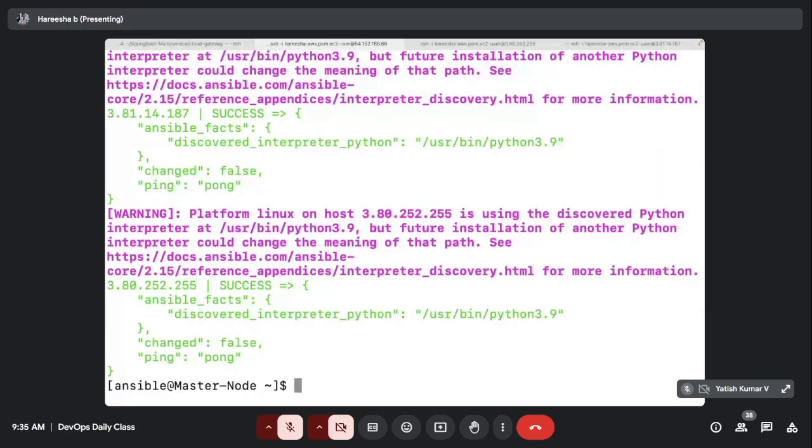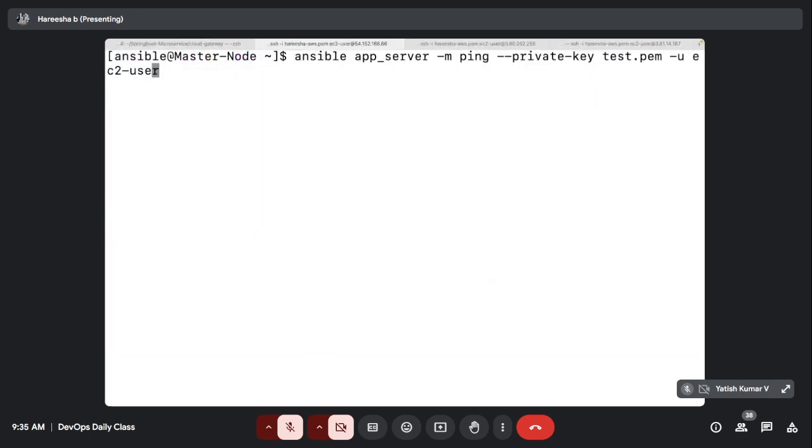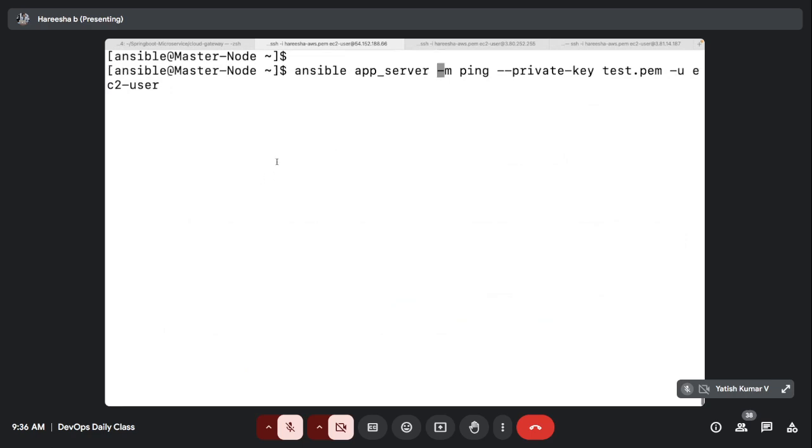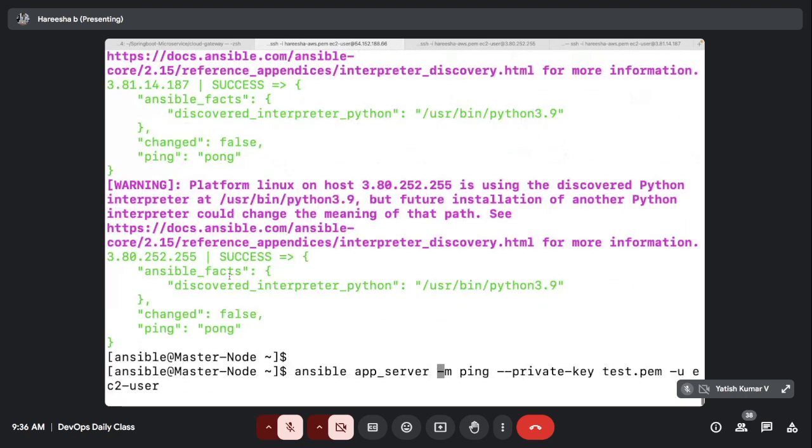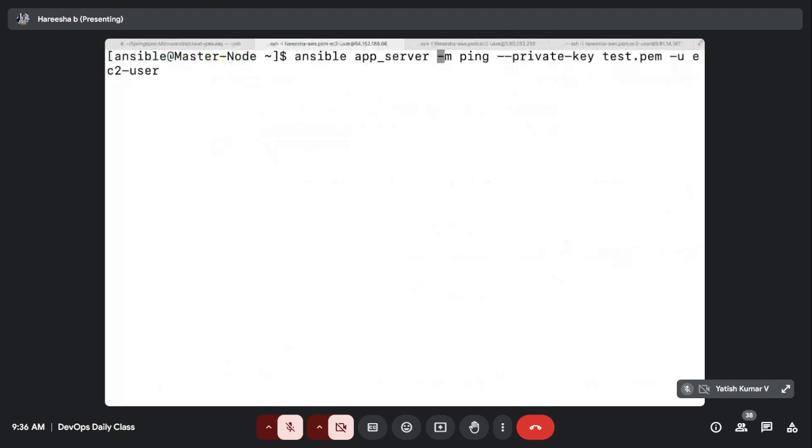See what it's saying? One minute. Here I mentioned app server, right? Yes, sir. We have to give new. Even with app server it worked. Why? Because I used the same PEM file. If you observe, I have mentioned EC2 user, but with EC2 user I have used the test.pem. Test.pem is used for the same server creation. Same key is used for server creation. So here I should mention new.